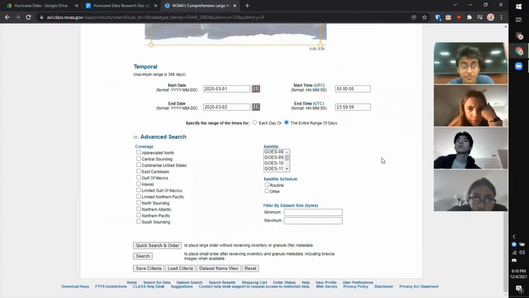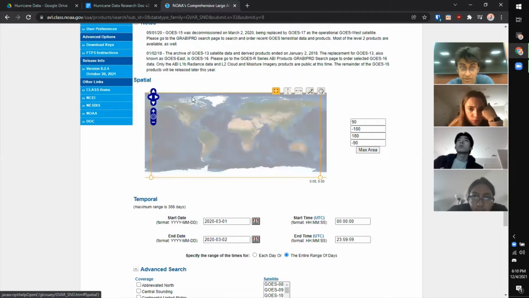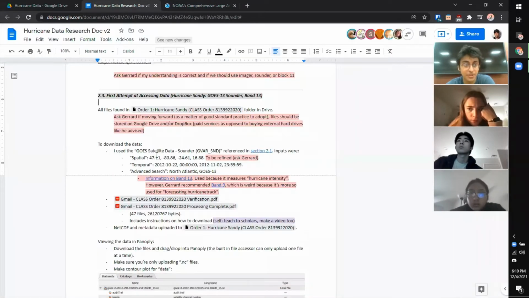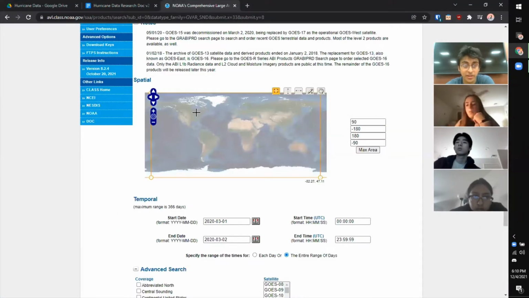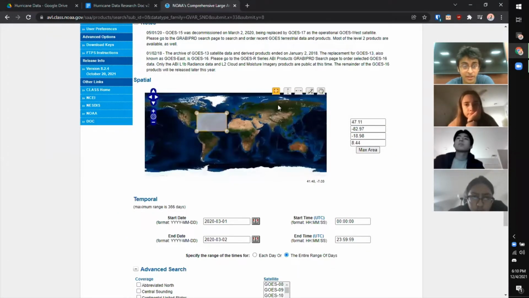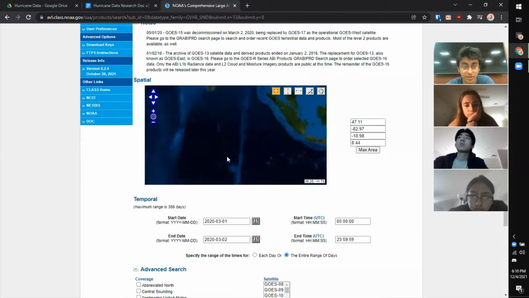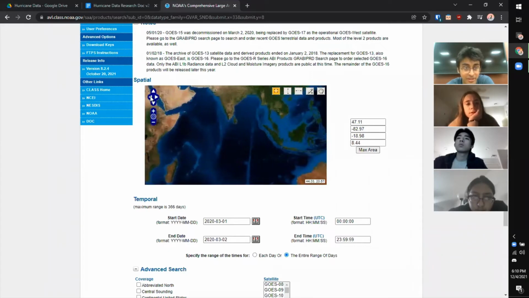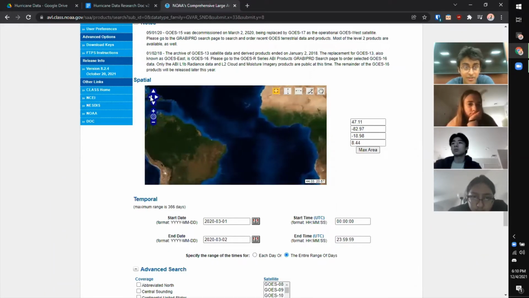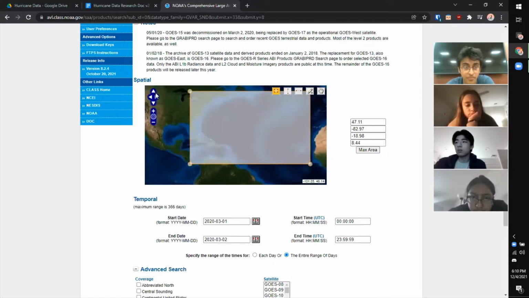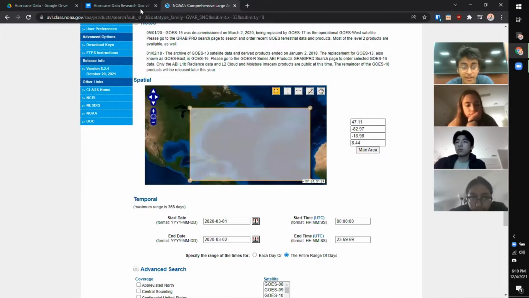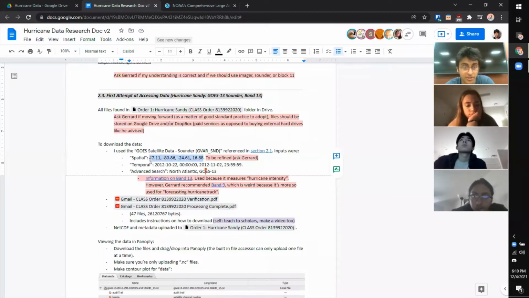And then you have a bunch of inputs here. So you can start with just the spatial one. This will tell us which area in particular we want. I put some pretty specific numbers here on the doc if you want. You could copy paste that in, or you could just roughly select a region around here in the North Atlantic. You could zoom in with the scroll wheel, but that also makes you move to the side. Or you could side click. This website is not very fun to use. Yeah, if you want to roughly select a region like that, or again, like I said, you could just copy this and paste it on here.